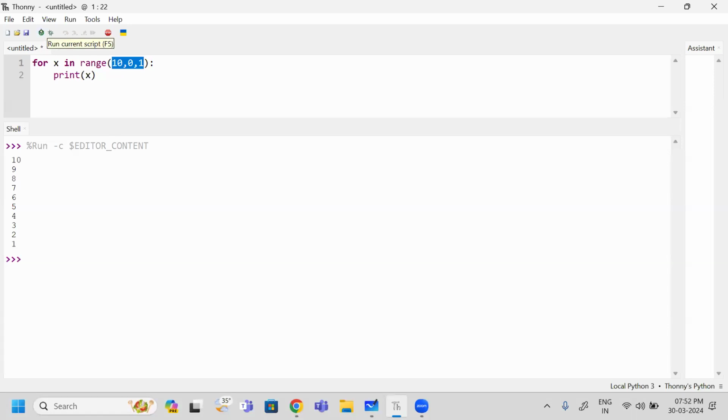When I run this one, it does not print anything, but it won't give you an error. When you write like this, you won't get any value.